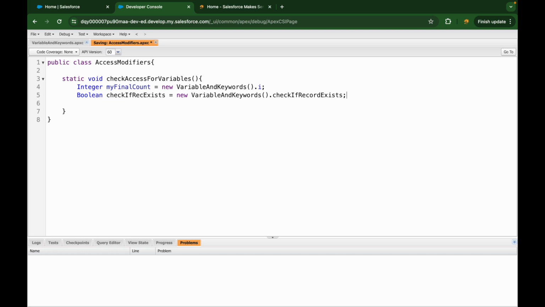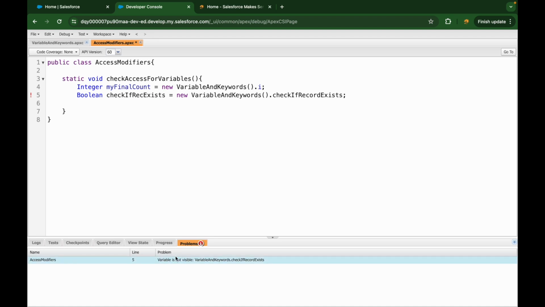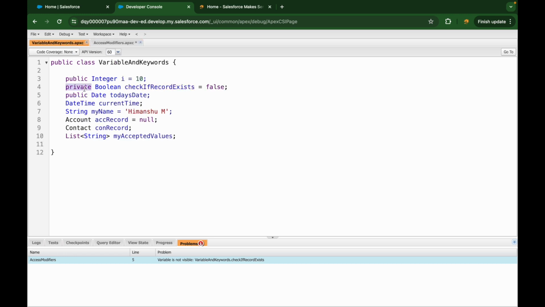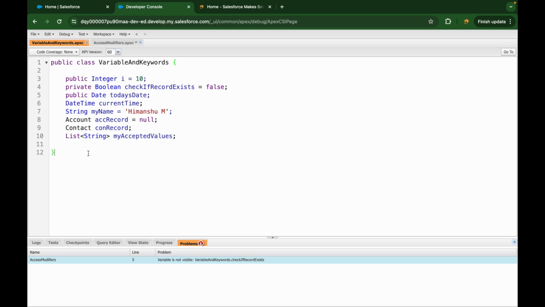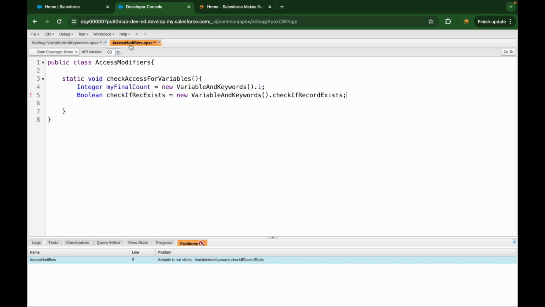So you see, the variable is not visible. That's the meaning of private. This variable is only visible to this particular class and the scope of the class. You cannot access it outside. Okay. If I were to convert it to public or global, I will be able to access it. But if I make it global, my class should also be global. Correct? If I say public, this file will save fine and then I will also be able to access it here. This error will also go away.